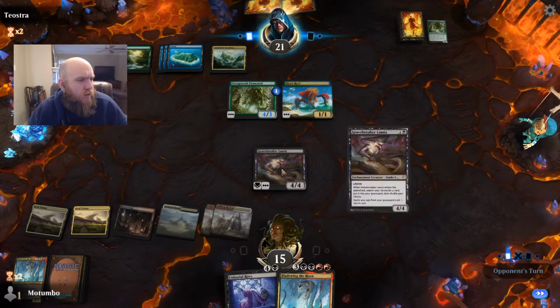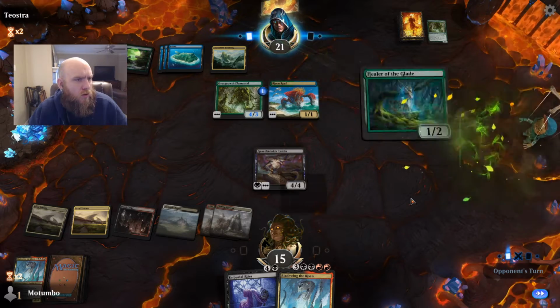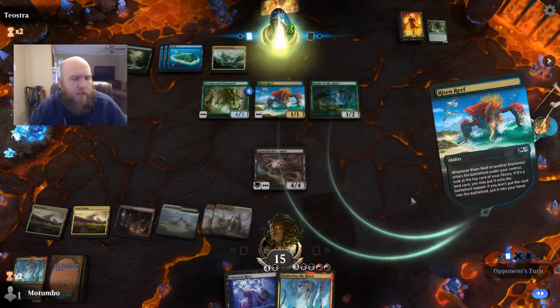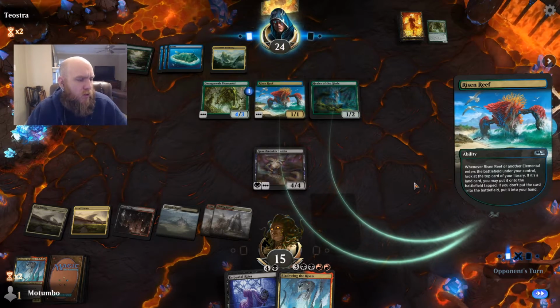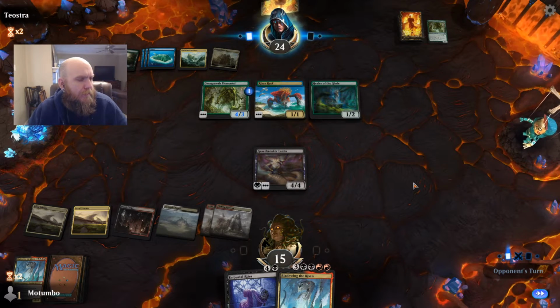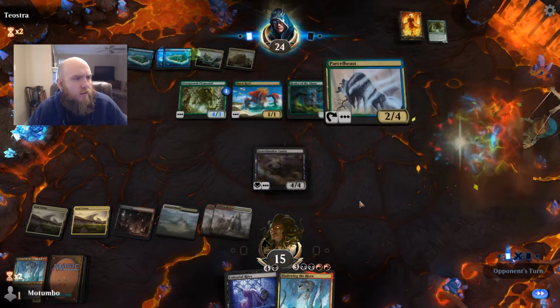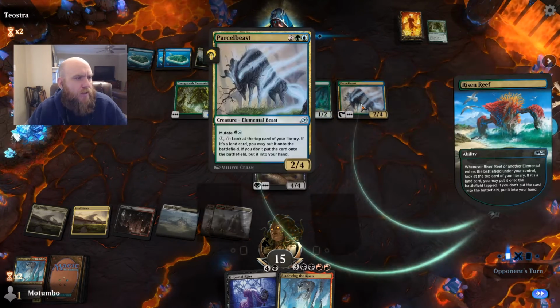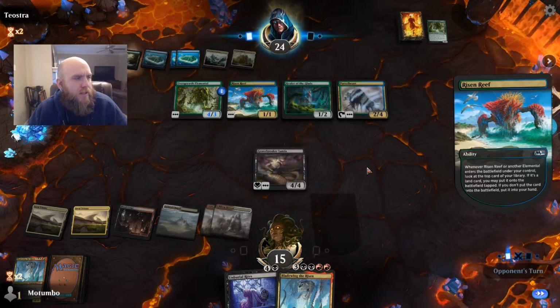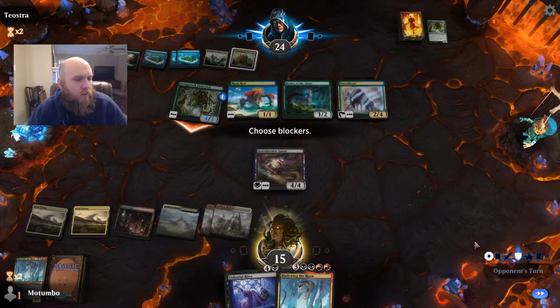All right, so really it comes down to if we draw an untapped land, we can actually win. Oh, that's an elemental. I always forget this guy's an elemental, not just a beast. Yeah, we're not going to block.